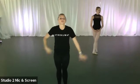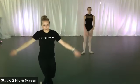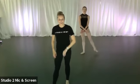So eight coupe jetés. I know we didn't get to them, but we'll work on them eventually. We did a lot of good work with them on the bar, but we'll apply them in the center maybe next week, okay? So eight coupe jetés going forward. Coupe, pas de bourre, tendu with fit, and then we step and curtsy, okay? Here we go. Just follow along.